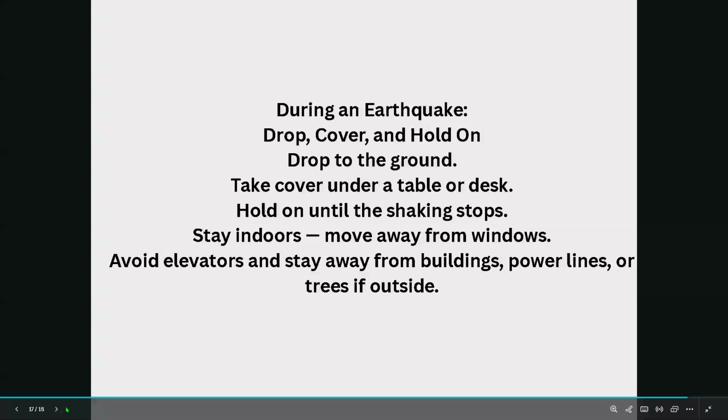Move away from windows, avoid elevators, and stay away from buildings, power lines, or trees if outside. If you are outside the building, move away from the trees because they may be uprooted, and you may be under the big branches. That will be dangerous.